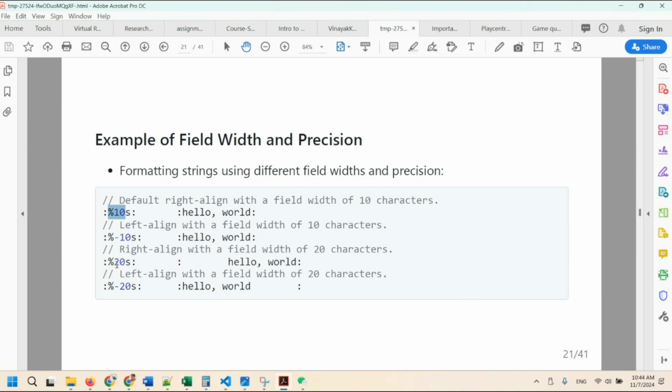But now, if we increase it to 20, you can see the difference. So the entire output will take 20 spaces, and whatever space is not used will be filled out by blanks. So there are blanks before the string, and then the program will print the string. If we add the minus sign in the beginning, we're left aligned. That means we'll put our string first, then fill up the rest with blanks. Okay, this is one of the grammar rules.